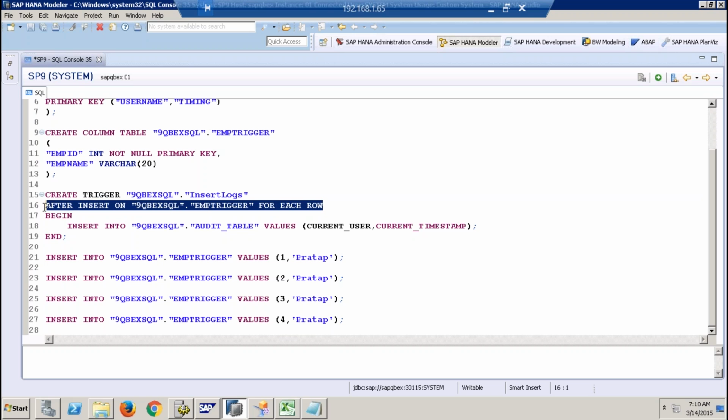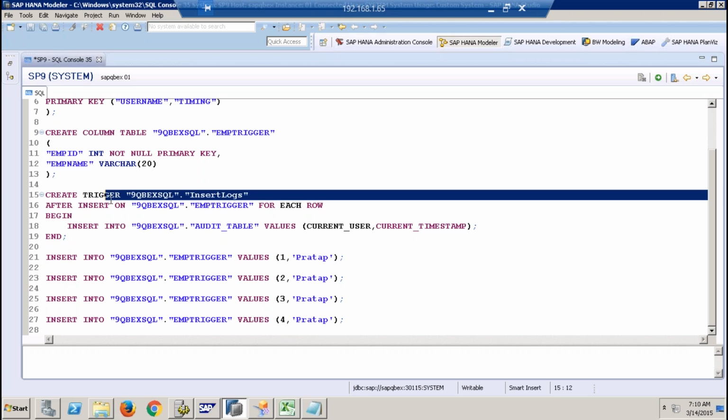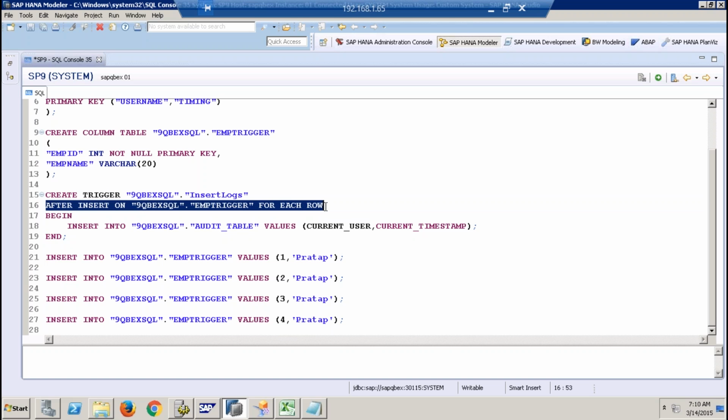For every row being inserted into this table, within this begin and end, I implement the logic of my trigger. You have a free hand of writing SQL scripting, so you can write any logic.